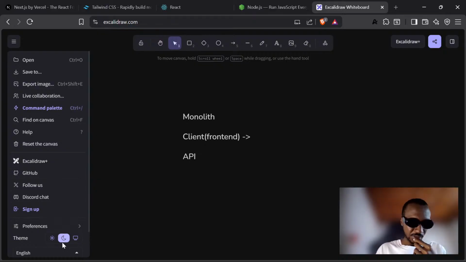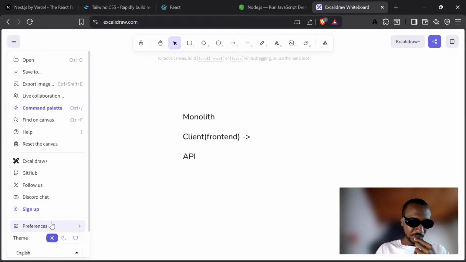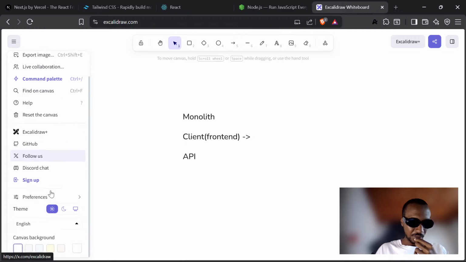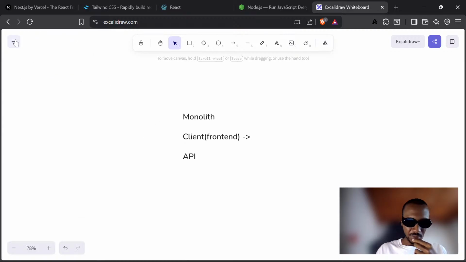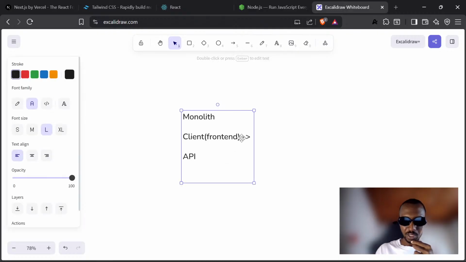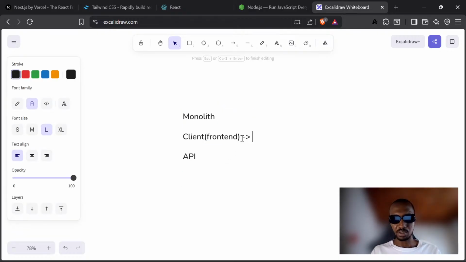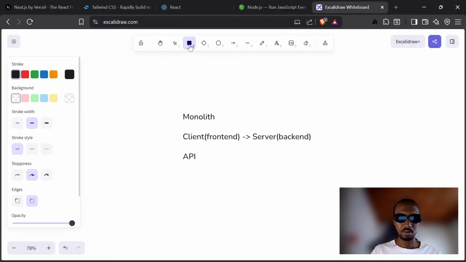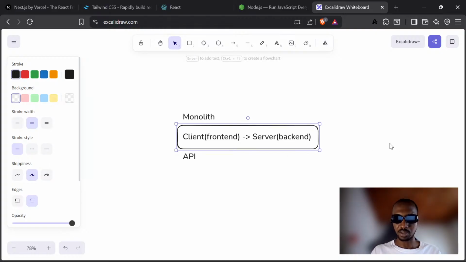So there's monolith and then there's API, and here what you're going to do is you have a client, like a front end, and then you have a backend, a server, and this comes as one entity.